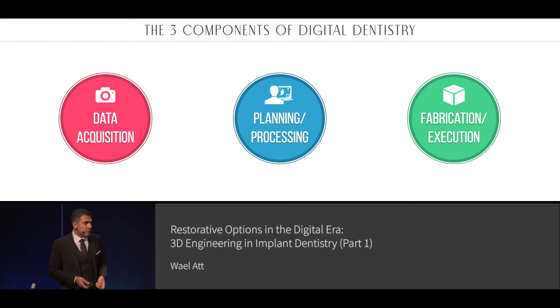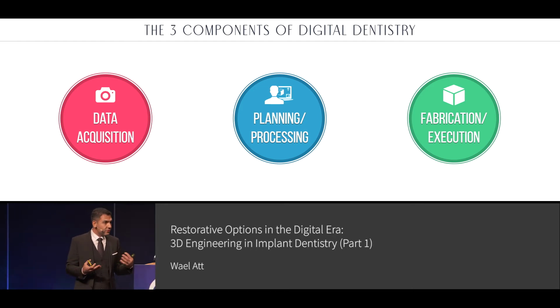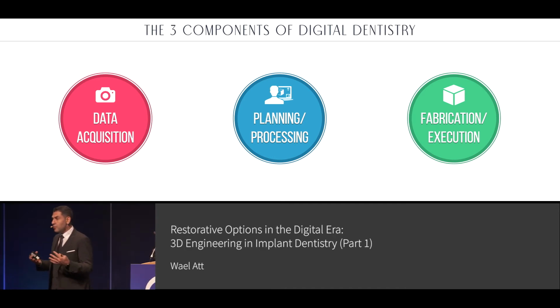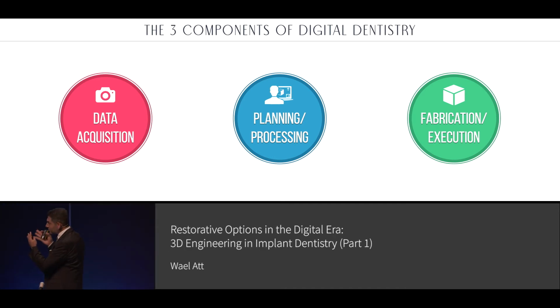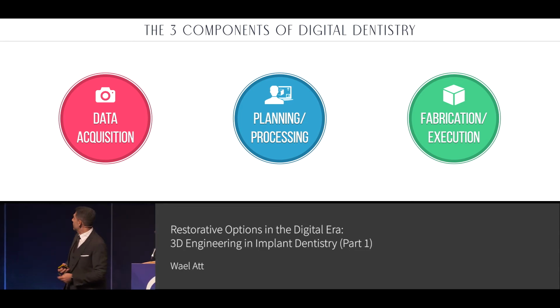It starts with data acquisition. So it means that we are trying to acquire data using different tools. And then we move to the next step, which is processing or planning this data for a specific treatment plan, or we can design a restoration, we can plan an implant, or do ortho. All of these can be done using the next step, which is planning and processing. The last step of the whole workflow is the fabrication or the execution.